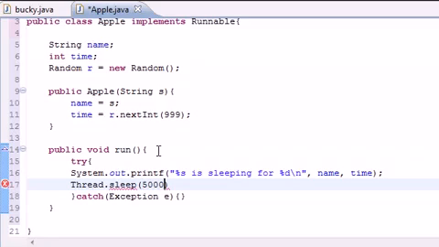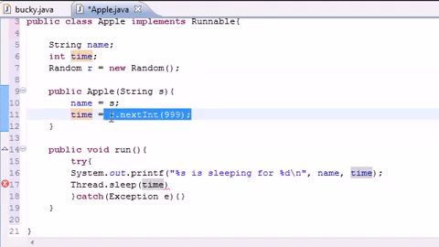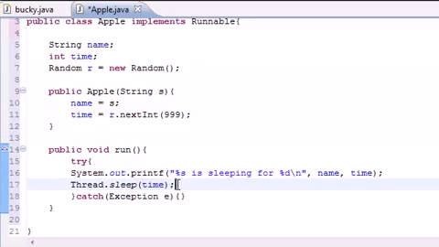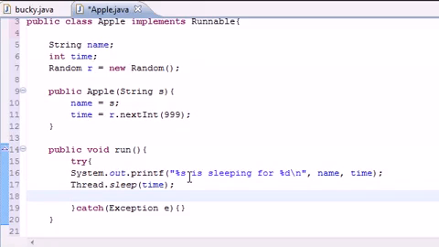If you put 5000, it will sleep for 5 seconds. But since we want each of these threads to sleep randomly, we're going to put time here. And this is going to give us a random number from 0 to 1 second. So each of these threads, whenever we create it, it's going to sleep randomly from 0 to a second. And this is just to demonstrate a point in my next tutorial.